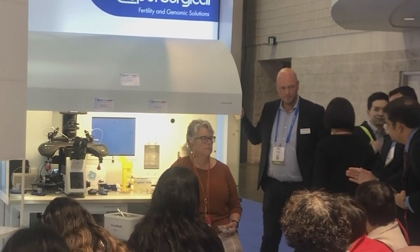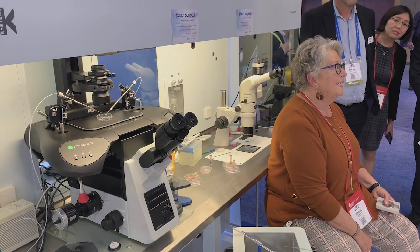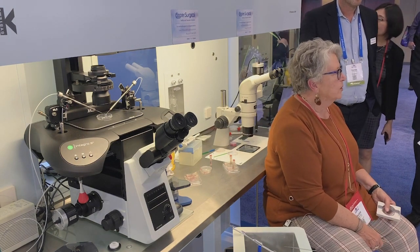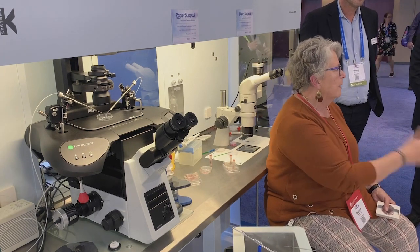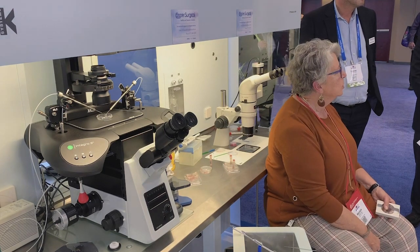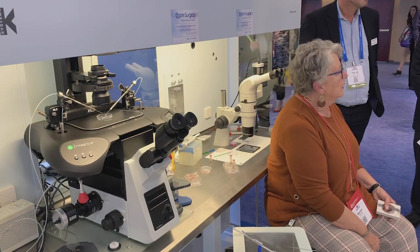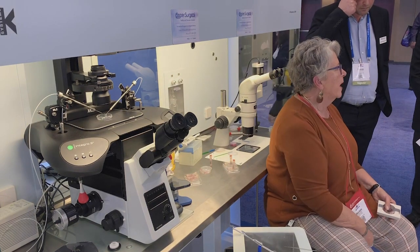Do you touch the eggs when they are in this TS? Do I touch the eggs? Yes, I will move eggs around in the TS. I want to make sure I know I have it and I'm ready to go, because when that minute ends, you want to... Do I make a circle? No, did you touch them actually, or you just kind of circle around them? Oh, no, I'll pick them up and move them around in the TS.